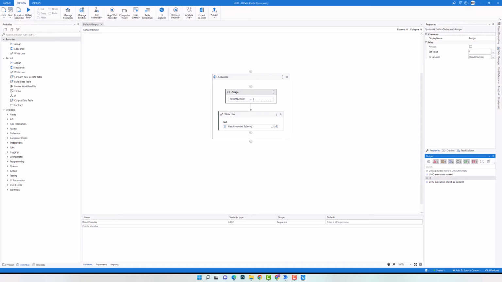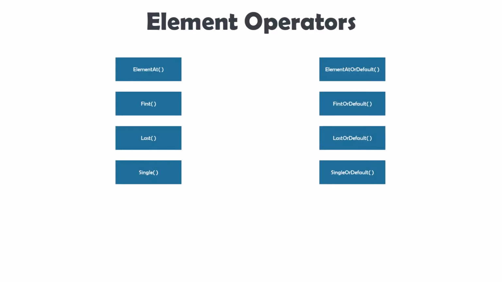The same is also true if we are using the other element operators: first or default, last or default, single or default. Let's now summarize all element operators. Which combinations do we have? What does each one mean and what is better to use? We have these 8 element operators. We can use each operator with the DefaultIfEmpty operator. Let's check them one by one.